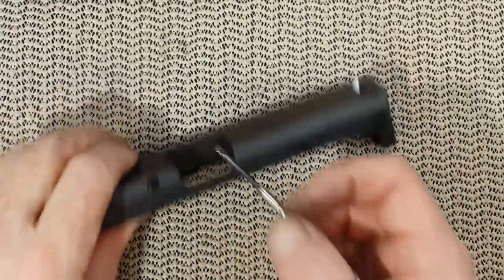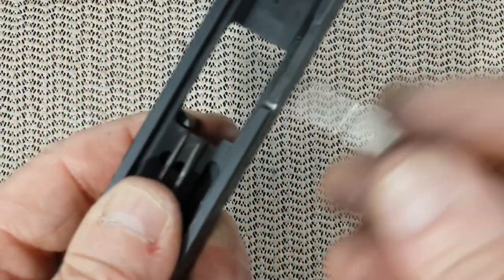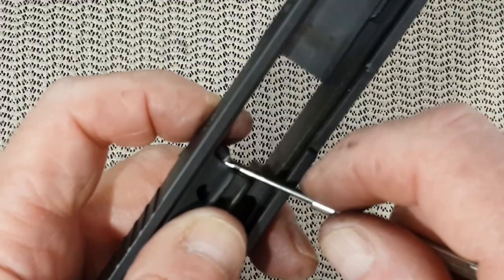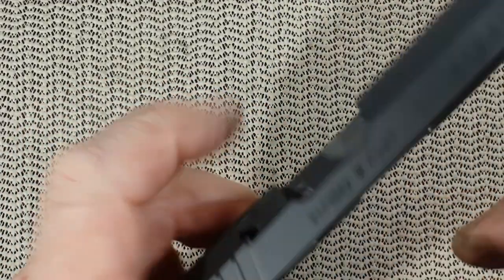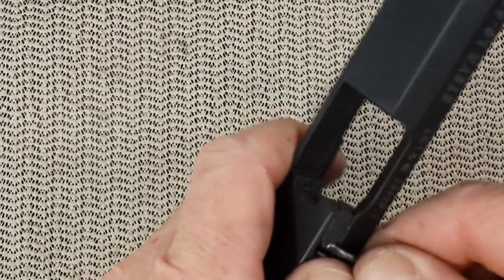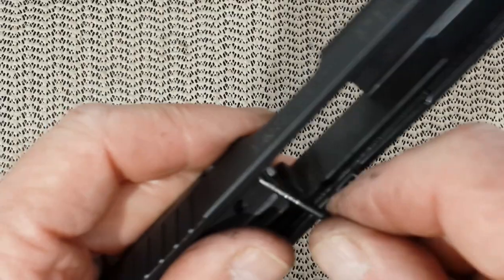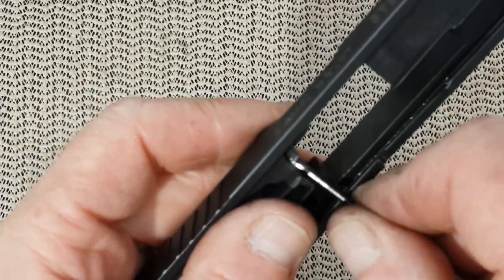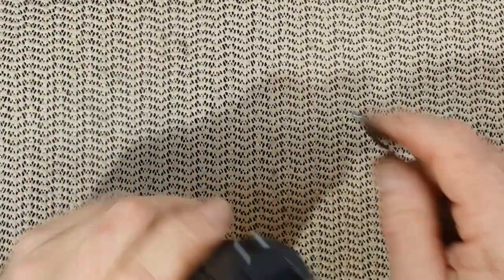See, there is a space here. The spring is contracted. If I move that ejector out, it should bring the spring into place. I can push it here too. There you go. Okay. And you verify if everything works. And everything works well.